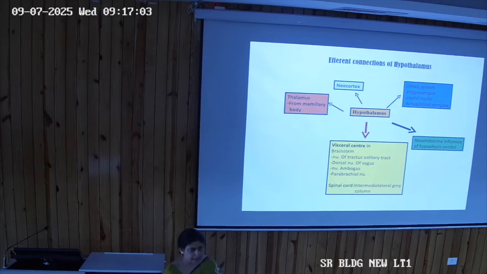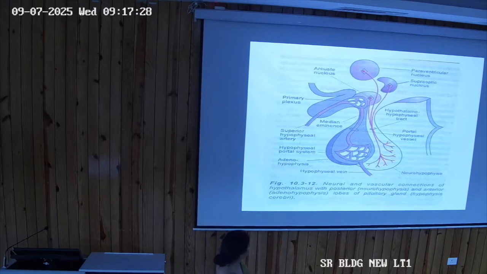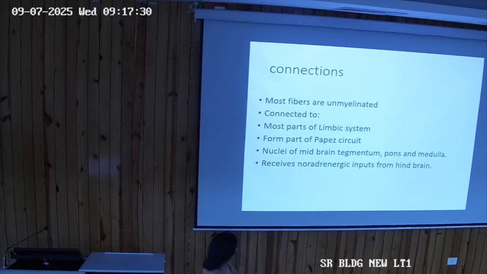जैसे efferent है वैसे efferent connections going to the neocortex, going to the thalamus, especially from mammillary body. Clear? इसको क्यों special emphasize किया, ये अपन पैसिव सर्किट में देखेंगे, but it is specially emphasized that this is getting connected to the mammillary bodies, limbic system, hippocampus, septal nuclei, amygdaloid complex. Okay, these are the different efferent connections. Most fibers are connected to most part of the limbic system. Limbic system ही पैसिव सर्किट बनाता है और आगे फॉर्मेशन होती है इसकी.